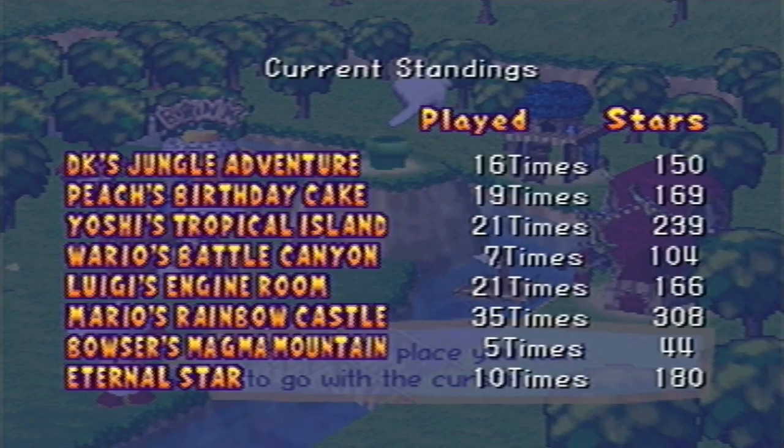And then if you use the control stick just to move screens, you can go either way. Current standings will show you the current standings of everything you've played, how many times you've played certain boards, and how many stars you've collected in those boards. It's really just a little fun record keeper, if you will. And you can see that I've only played Bowser's Magma Mountain 5 times and Wario's Battle Canyon 7 times on this cartridge, which has been my personal cartridge since I was probably 12.